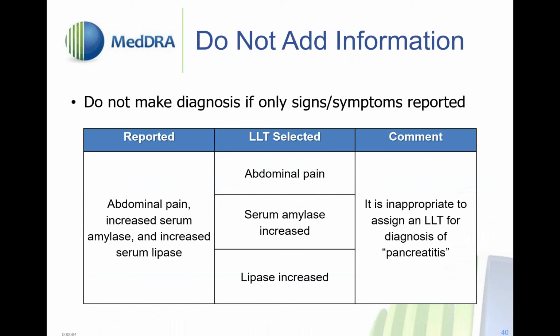Do I need to query the site for a diagnosis instead of multiple terminologies? Am I able to enhance terms on my end using brackets or any other way where I can code the same term two different ways? There are different ways to approach this, but just understand that a single LLT term may not be enough to cover the entirety of the information you are receiving in your reported verbatim.